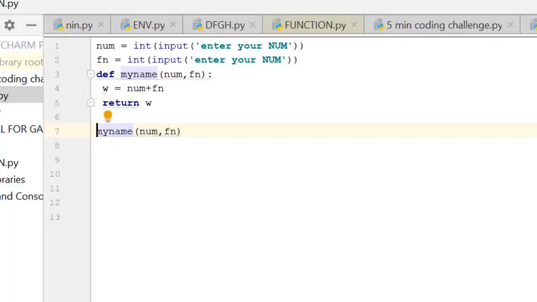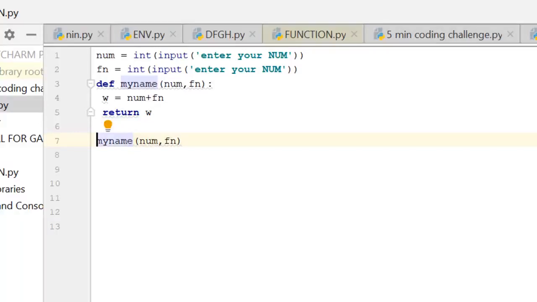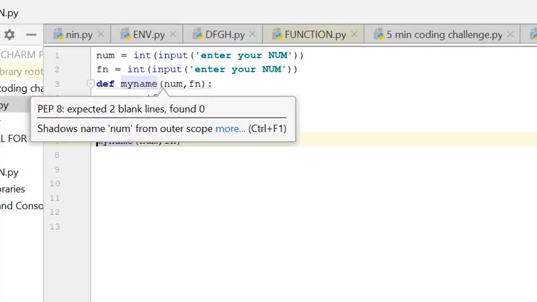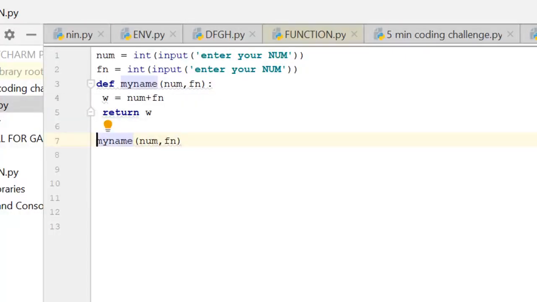What is return? For that we are taking an example, and in that example we take two inputs from the user as integers, and then we define a function, and in that function we add those inputs, and then we return that value. Now what is a function? If you do not know about function, see in the app we have a previous video, just watch that and then come here. In that video we briefly discuss what is a function. So now let's come to this video. Here we are adding those values and returning that.